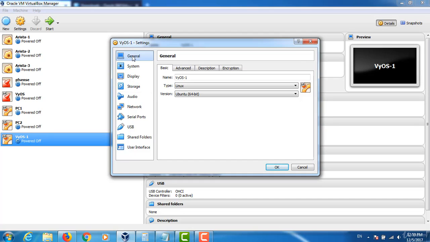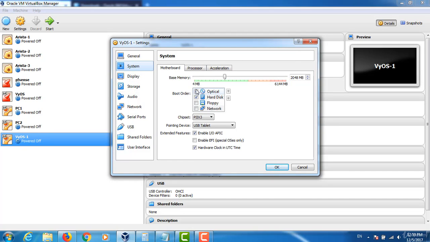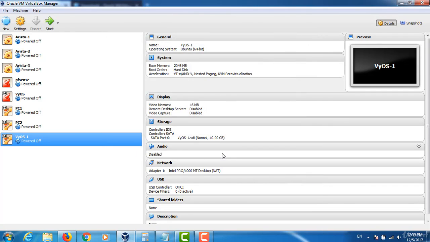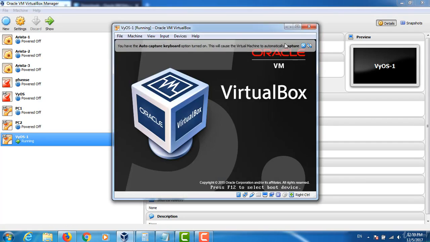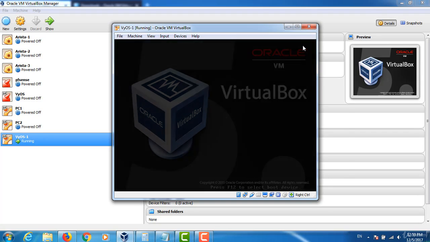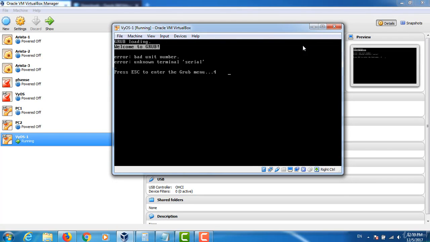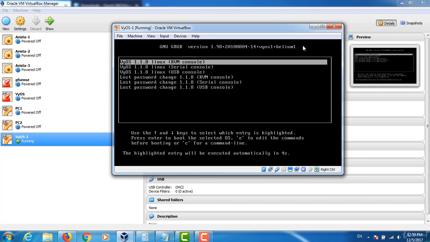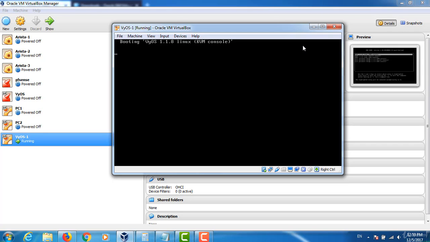Now I'm going to go to system, remove the optical drive, and move up our hard disk. Okay, and then start it again. If everything goes well, then we should be able to see our new installation. Of course the system is booting off of the hard disk now, not the CD like it did last time.